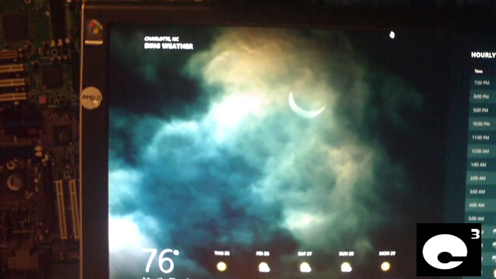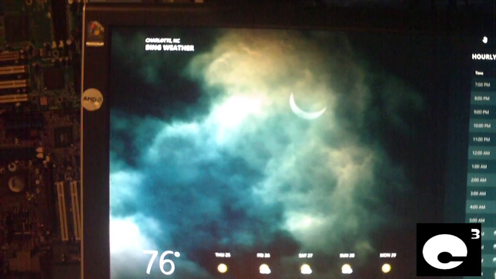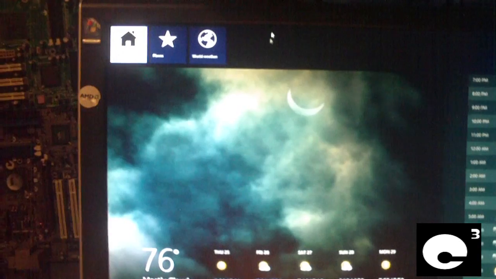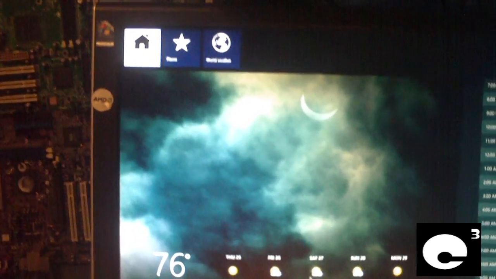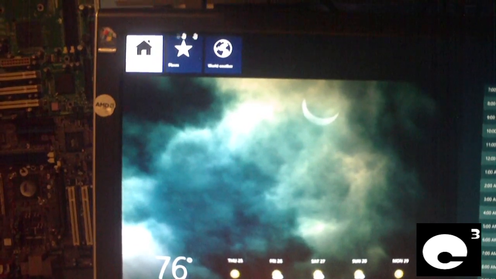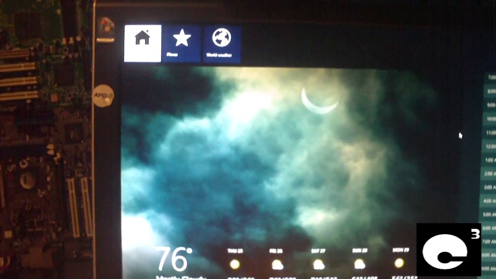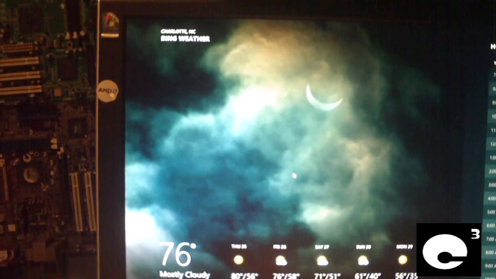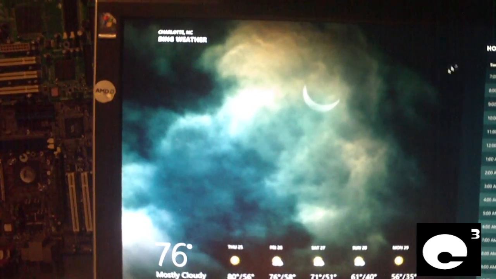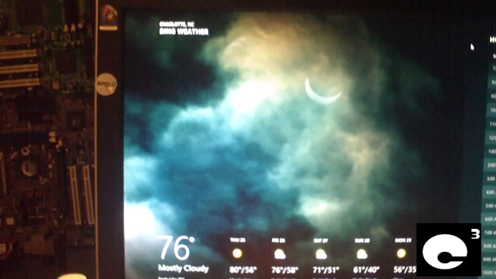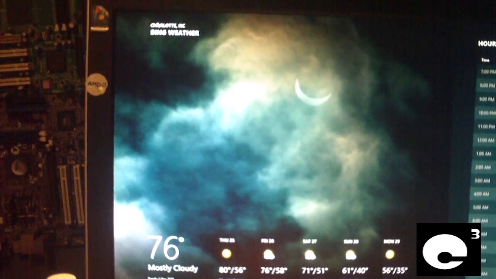You can't just easily close a Metro application. Like, you right-click somewhere and you get settings for your app, but there's nothing there to close it out. And when I started this up right away, it asked me if I wanted to automatically set my location based on area. I said yes, and it set my location to Charlotte.